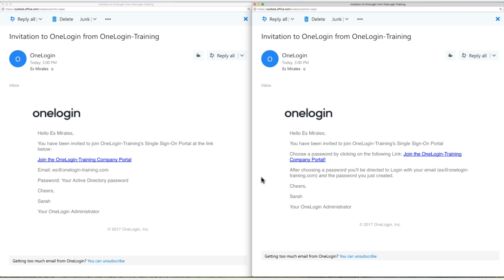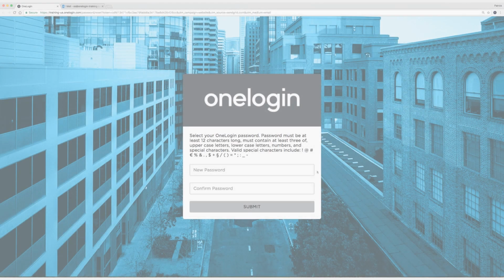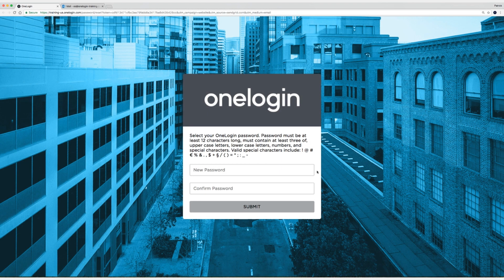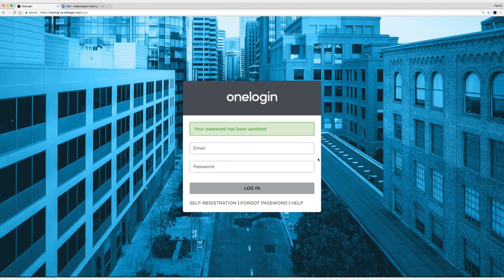I'm going to set a password for the first time, which is only one more quick step than for those users who receive the email on the left. For those of you that don't have to create a password, this will only take a moment. Before you attempt to set your password, make sure you read the entire prompt. Now I'm going to enter my email address and my new password.